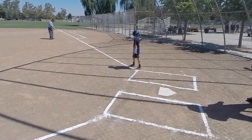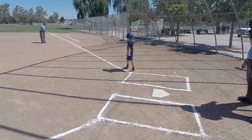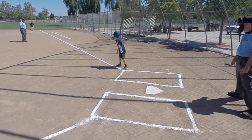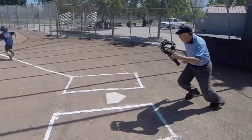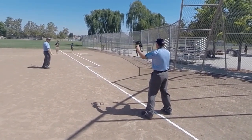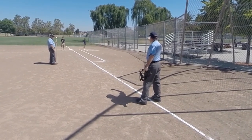This time I want you to run down on this side, and the throw's coming in from the catcher. Let's say you bunted it. Okay? Go, bunted it. Time! Time! That's interference! Batter's out!